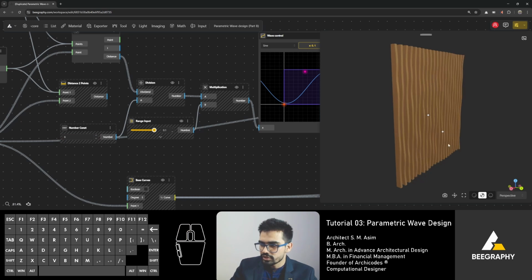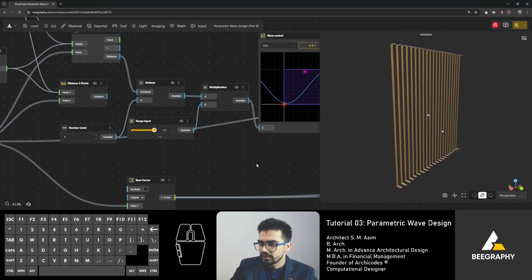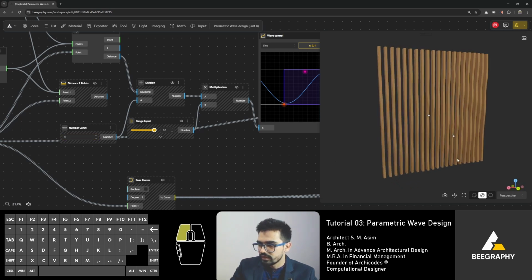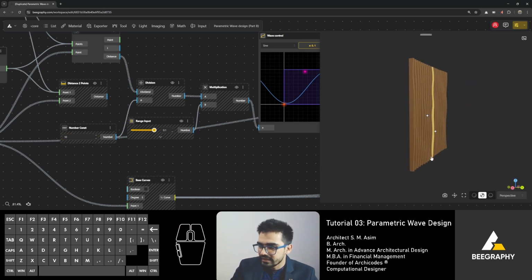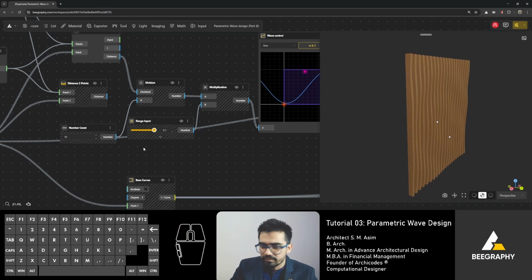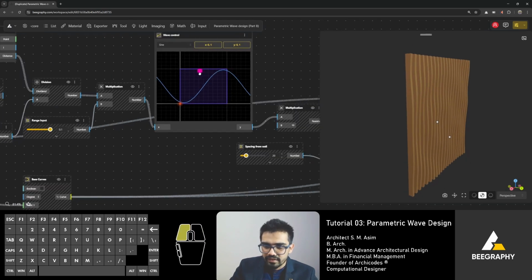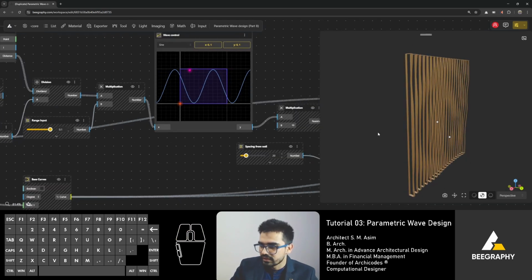There is too much distortion, so I'm trying to find the sweet spot. I think I've almost reached there. Yeah, I can see that happening very slightly. Let me reduce this.